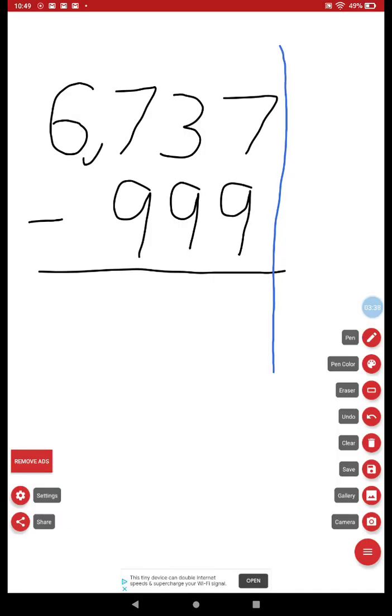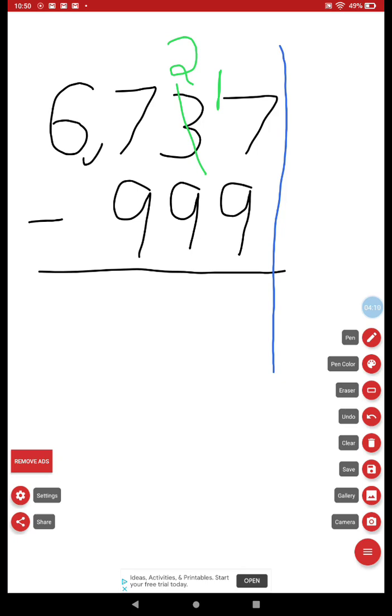Well, what's 7 take away 9? You might look at that and say, oh, that's easy, that's 2. Nope, that's what 9 subtract 7 is. I need to do 7 subtract 9. Well, 9 is bigger than 7, so again, I'm going to borrow. Where do I borrow from? The number right in front of it, the 3. I'm going to borrow 1 from that 3. Stick it there. Well, what's 3 take away 1? Very good, it's 2. I now have a 2 in this column.